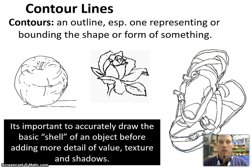Welcome back. In this video, I'm going to talk about contour lines and blind contour drawings and talk about how you can start your blind contour drawing as homework for art class. So let's start with the idea of contour lines.